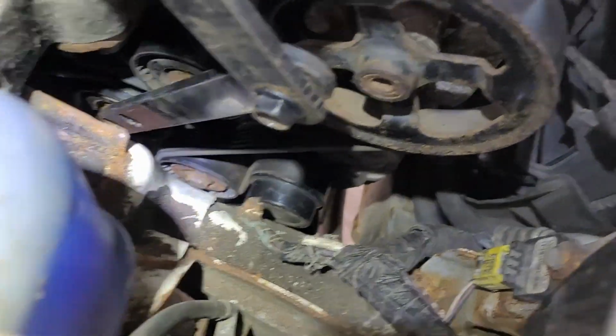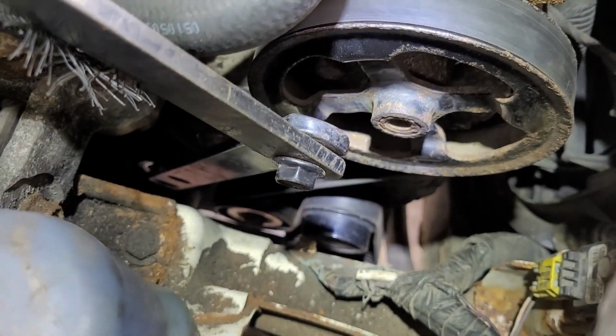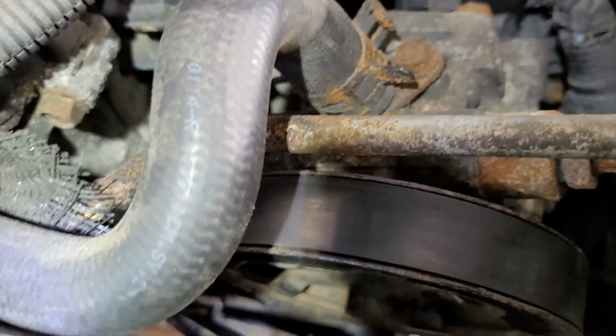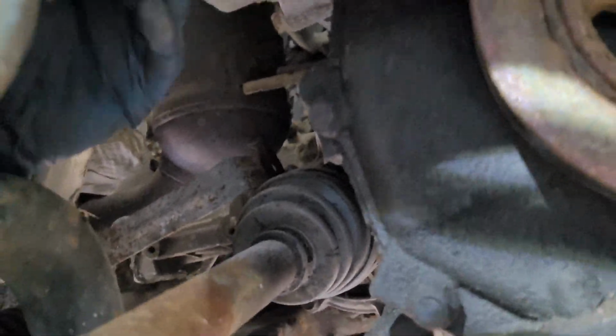upper pulley, and it's gonna go down around another pulley and then up over the alternator, down around the AC compressor, around the crank pulley, and it's got to come back up around the tensioner pulley, and then that's going to come back under your water pump. So that's the way that's got to go.